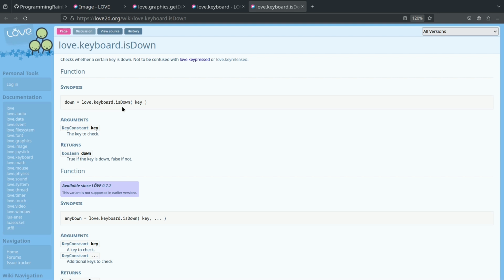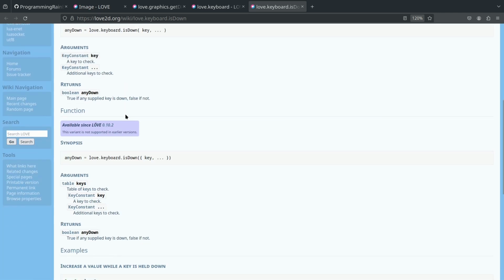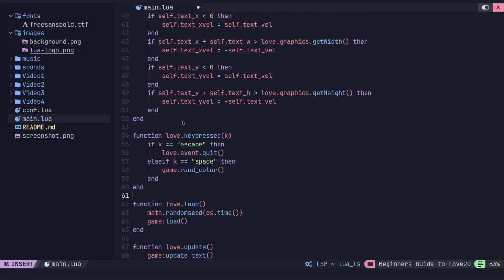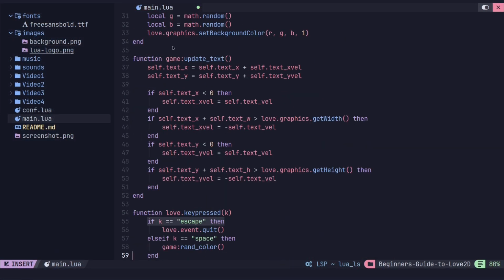Yeah, so we're just going to put this in an if statement, just like the other one, and we can write left for the left key, right for the right key, down. I don't know if there's more examples down here. Yeah, there's an up right there. That would be the up arrow key, and there's the SAWD. Okay. So the way we're going to use this is we're going to make another update, just like this game text update, but we're going to make it games update sprite.